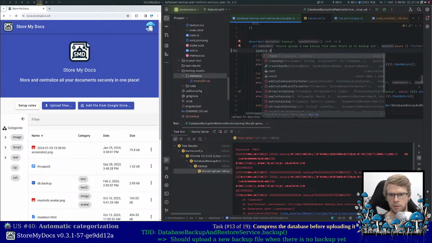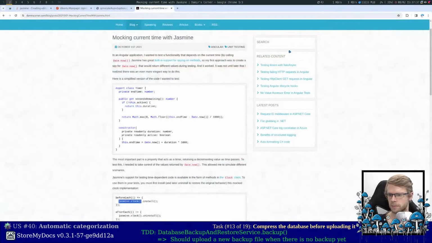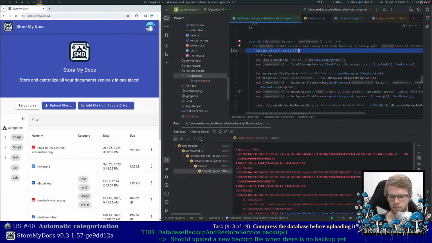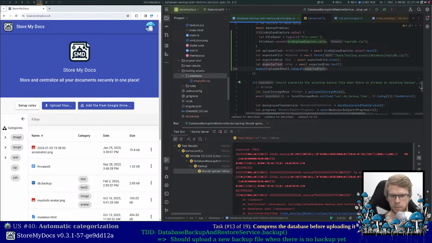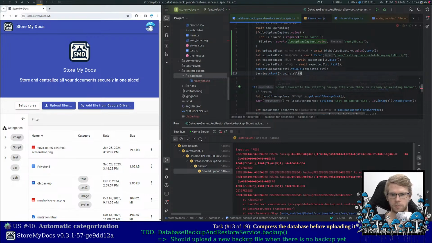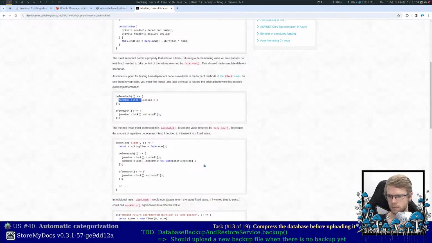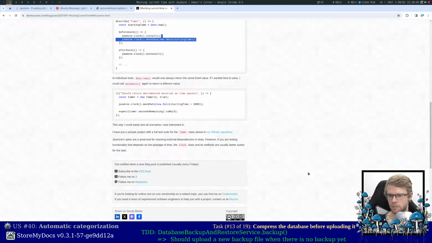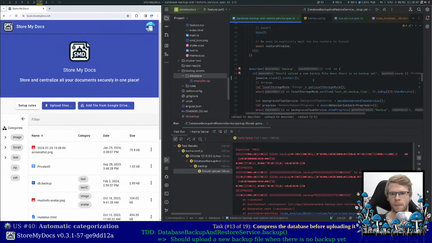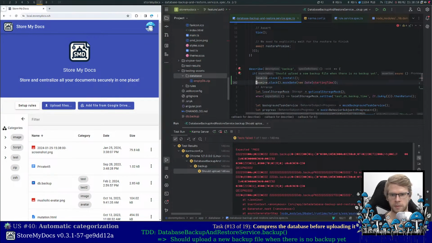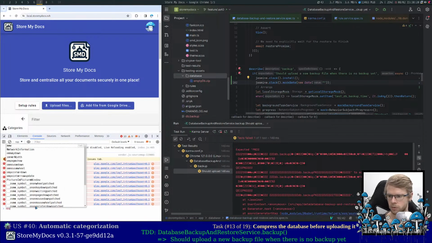Jasmine dot clock dot install. Okay, what will be the date? The date will be new date.